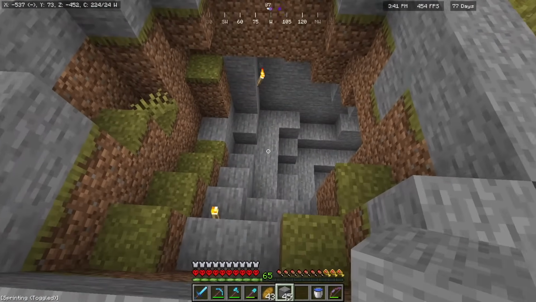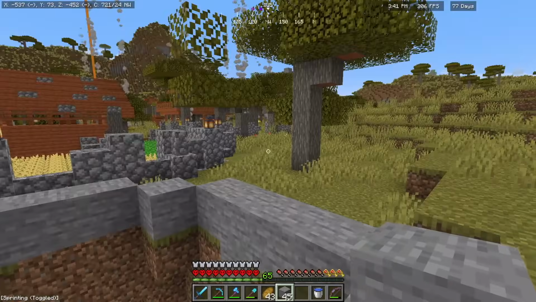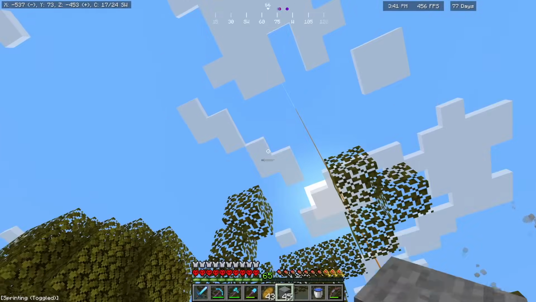And then once that's done, in the middle, a beacon's going to go all the way up, kind of like over there, and it'll probably give more speed for this area. And the dragon egg should be somewhere up top as well.